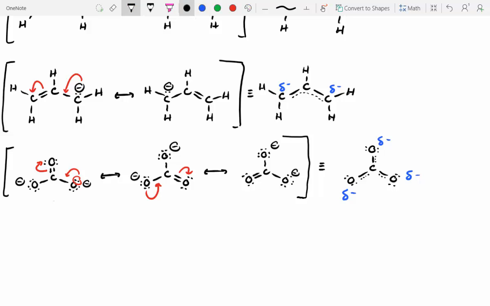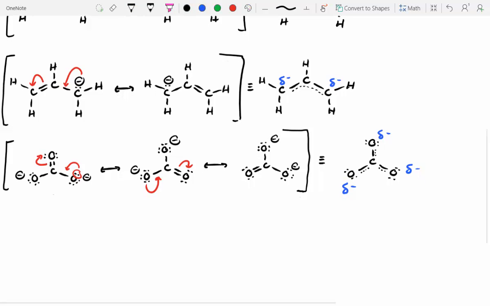Does that make sense? A lot of people say, well, if we were looking at carbonate, isn't that the same structure just spinning around? Not quite. We still need to push electrons even though it looks like the exact same structure that's spinning around. That's to show that it's not one molecule that's spinning, that those pi bonds don't belong on any particular set of atoms, that they're delocalized.